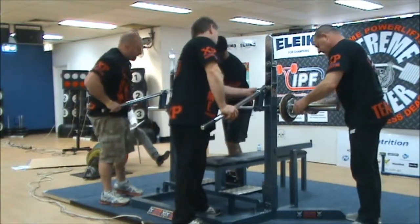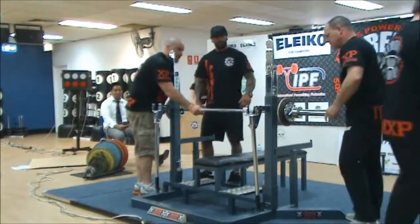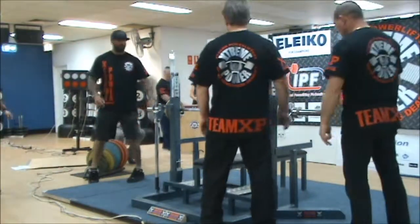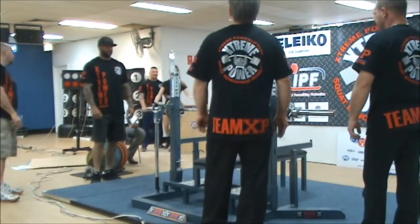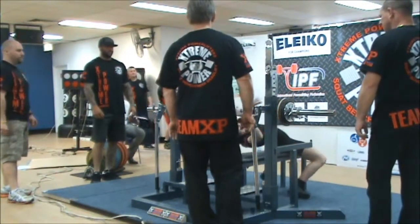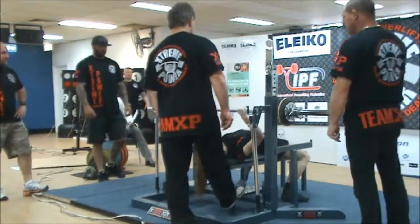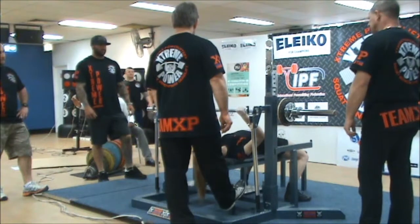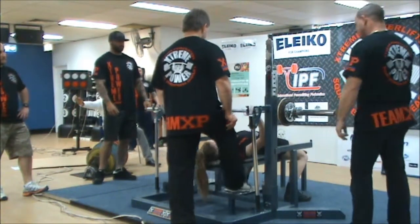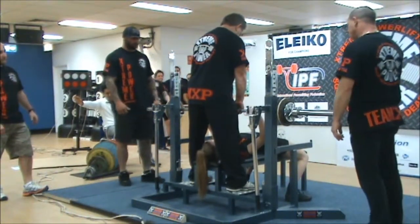42.5 on the bar, please, for Annabelle. Annabelle's been lifting pretty well today. Her first comp. Bars loaded. Successful on the opening bench, 32.5. Success in the second attempt, 37.5. Now she's pushing it even further to 42.5. She's 14 years old, competing in the 57 kilo weight division. Done pretty well so far. Sub-junior, she's only 14 years old.